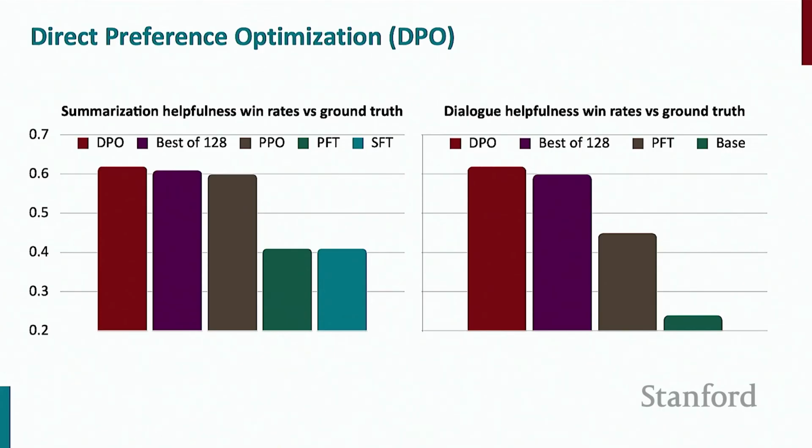In this plot, the main thing to look at is PPO, which is the typical RLHF pipeline. We are evaluating the models for summarization and comparing to human summaries. What we find is that DPO and PPO do similarly, and you're really not losing much by just doing the DPO procedure instead of RLHF. That's really compelling because DPO is simply a classification loss instead of a whole reinforcement learning procedure.